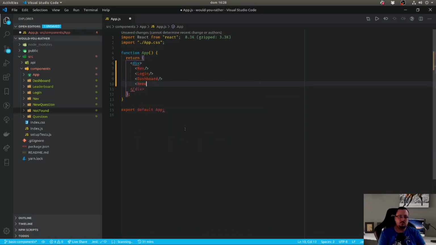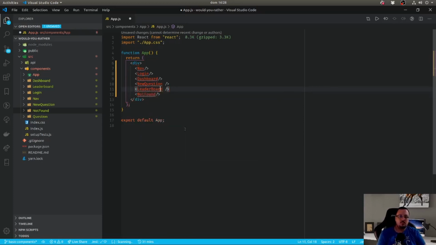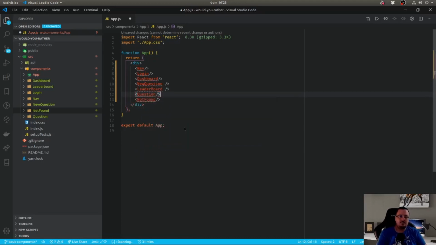New question. Oh, just we want to make sure that everything is working. Leaderboard. And also let's show the question page over here. Of course, we have to do the imports from that.